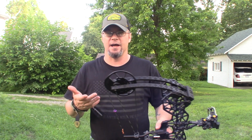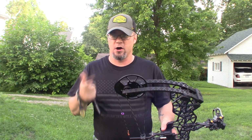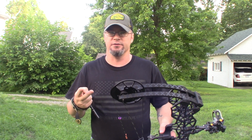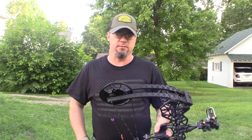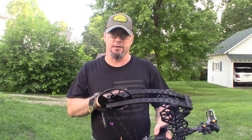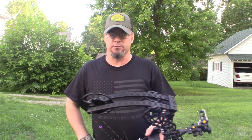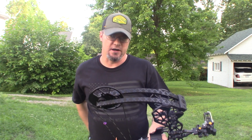and learn how to tune a bow. What I like to do is, I don't even paper tune anymore. What I like to do is walk back tune my rest, and then I just broadhead tune my bows. Those are the two things that I do. And that seems to get me to where I think my bow is shooting at its peak performance, and I think I'm getting my arrows flying out as straight as I possibly can get them.